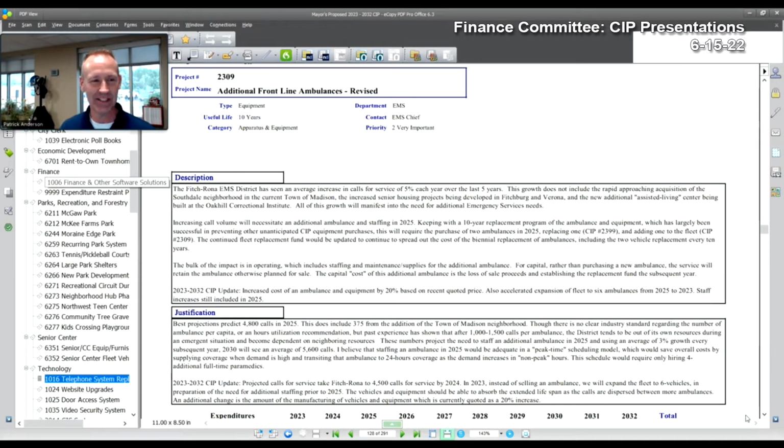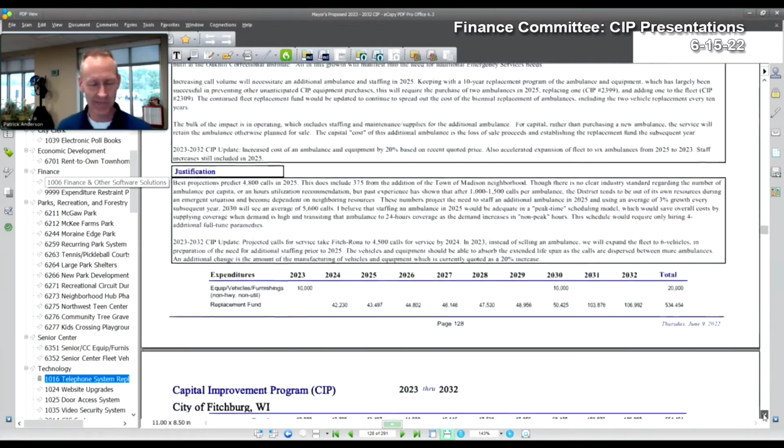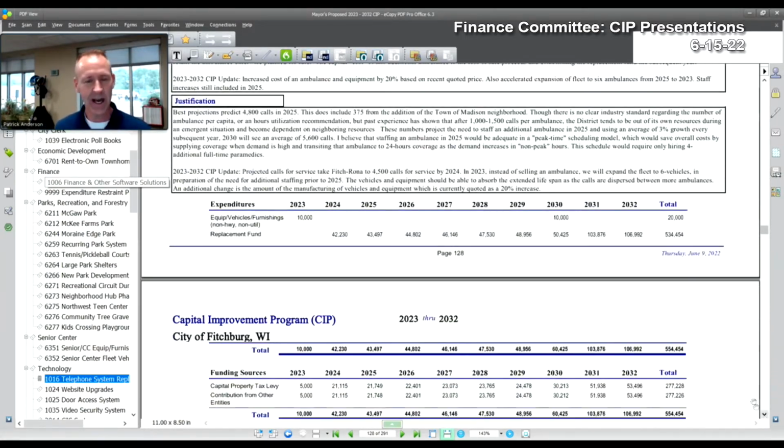So I have 2 projects listed here. It's the same 2 that you see from Fitch-Verona every year. They're part of our fleet replacement program that Misty, as everyone else has said, has set up for a great plan of replacing things. So to remind you how we work, we purchase a new ambulance every 2 years. We keep that ambulance for its life for 10 years. It runs 6 years as a frontline ambulance, and then we move it into a backup ambulance for another 4 years. And then again, that gets replaced about every 10 years.